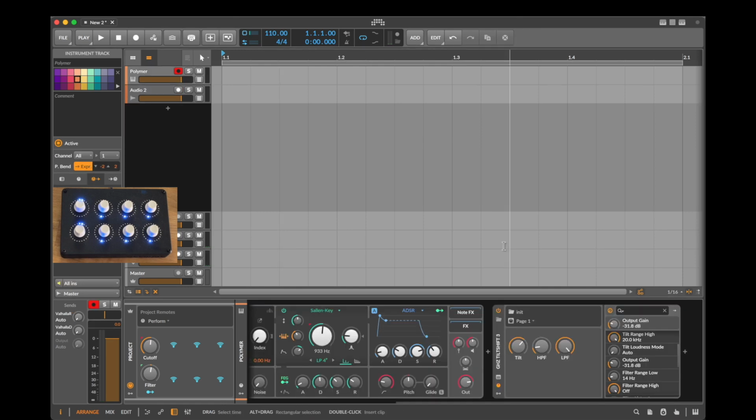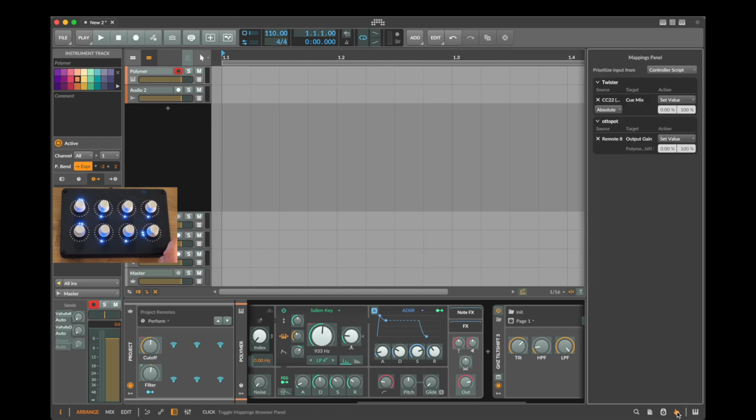And then there's one other way that you can map things that is not tied to the remote pages. And it's basically the typical Bitwig way of right-clicking anything, saying map to controller or key, and then wiggling the knob. This will override the default binding to the remotes to a specific control anywhere in the project, no matter what you have selected. And it's also visible in the mapping list where all the mapped controls are listed.